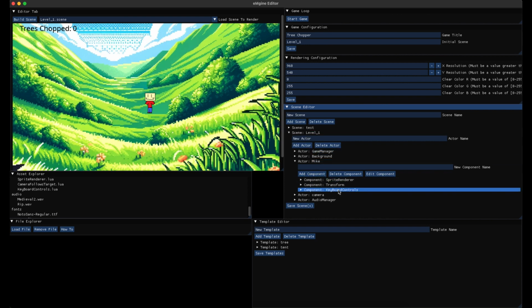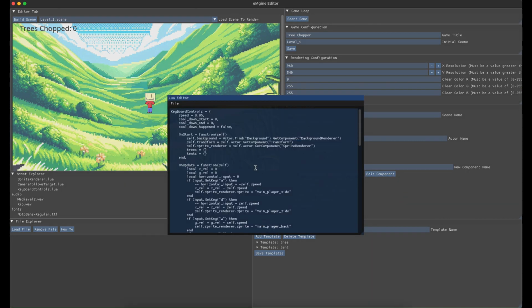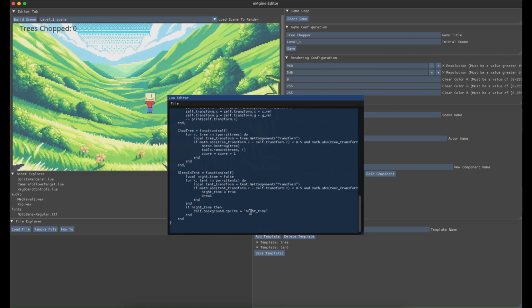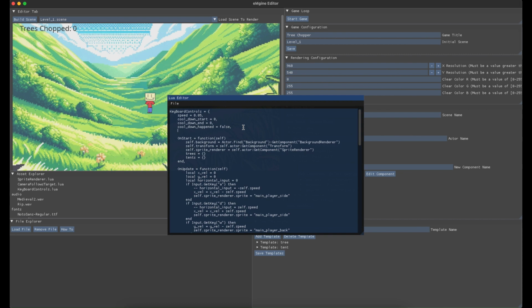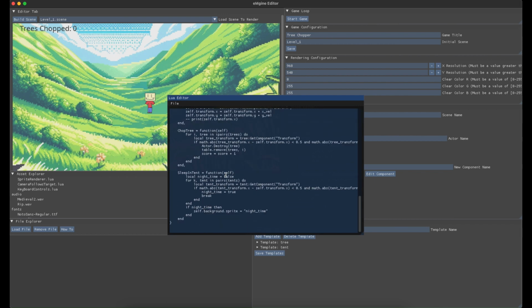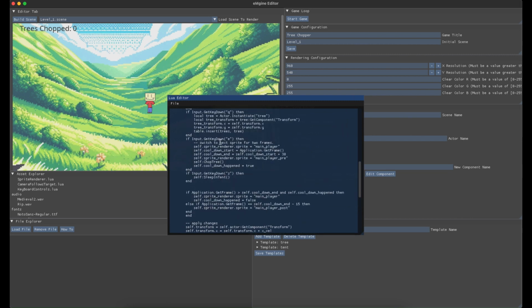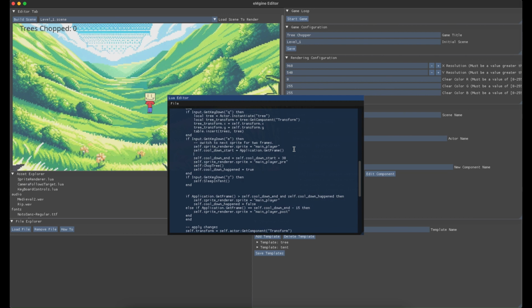So let's go to me. We're gonna go to keyboard controls, and let's edit keyboard controls. And we see this is already the Lua file that's written here, but we want to add that the audio plays when the player makes the axe motion. So the axe motion is done when the input is E. So add an override value here. Look for when the input is E. Here we go.